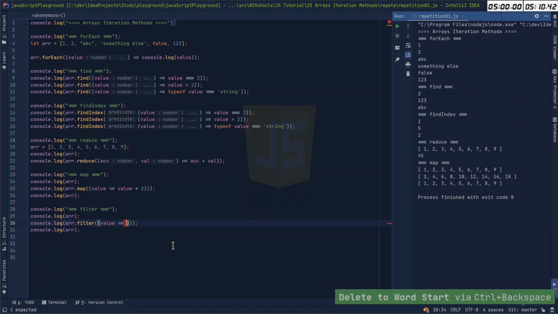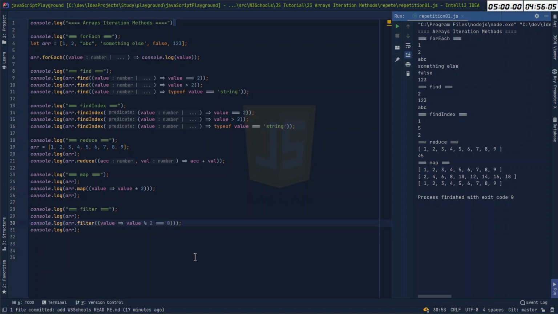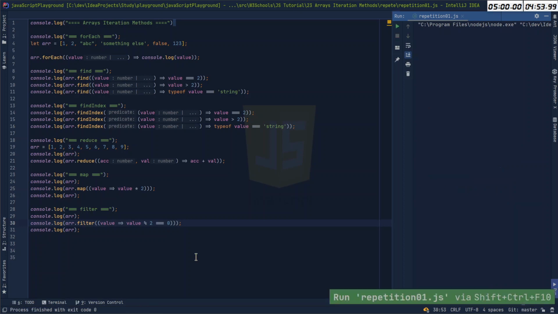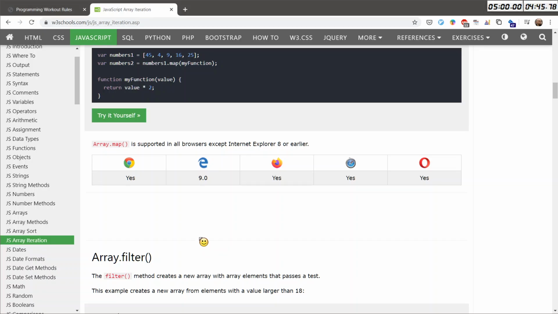So let's say the value is divisible by 2, so I say value modulo 2 is equal to 0, so it will return to us just the even numbers. So you can have many other things.